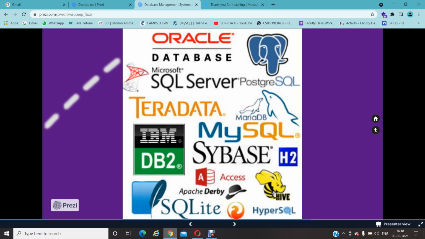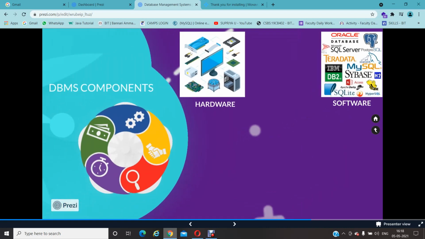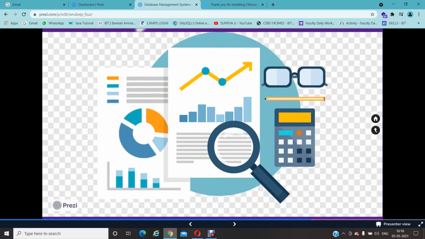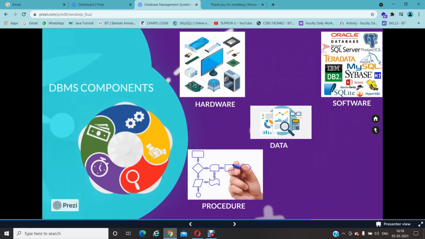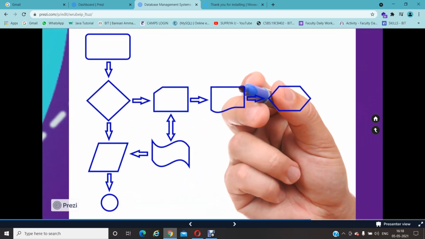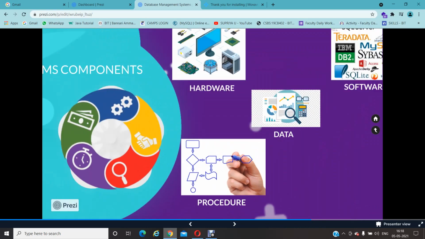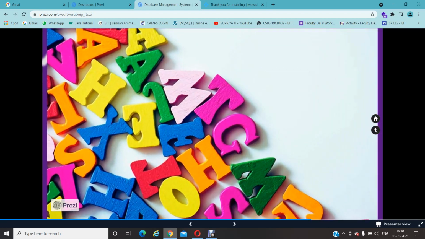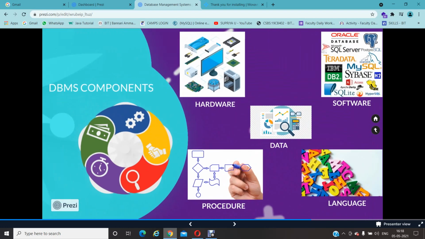We have different application software for the database management system. With the help of hardware and software, we handle the data. To handle the data, we need a set of rules or instructions called procedures. These procedures are written for the computer by means of some programming language. So these are all the components of a database management system.